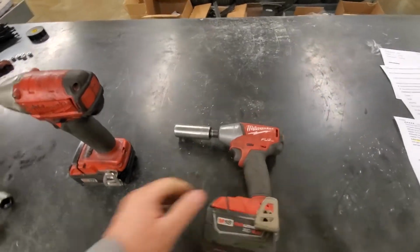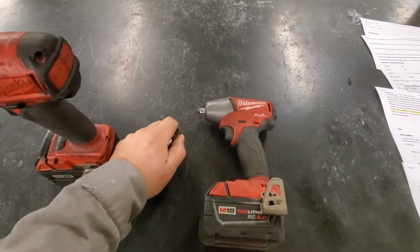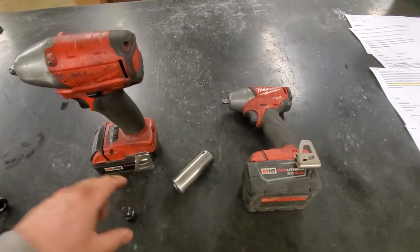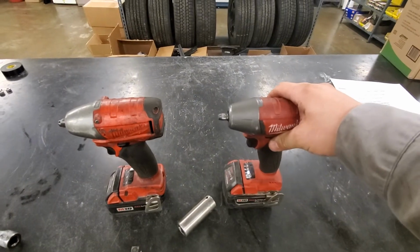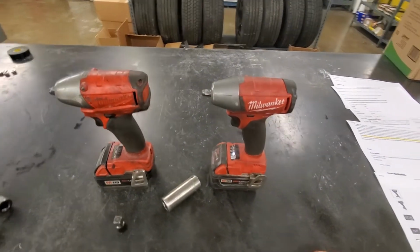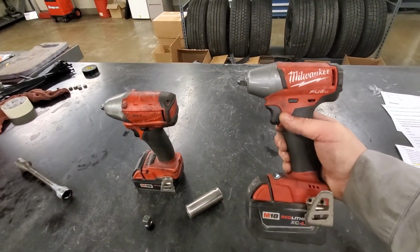I mean, a guy could definitely upgrade or get a 1/2 inch so you don't have to use this little adapter, but I really like these for working under the hood. And like I said, the weight is fantastic on these. They're super light and durable. All right, that's just a quick update on the Milwaukee 3/8 Fuel Impact.